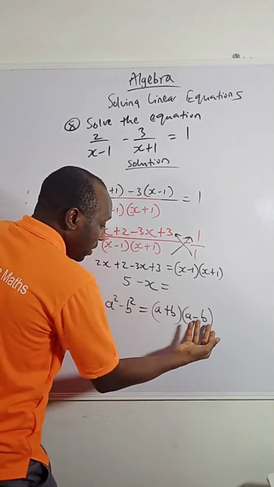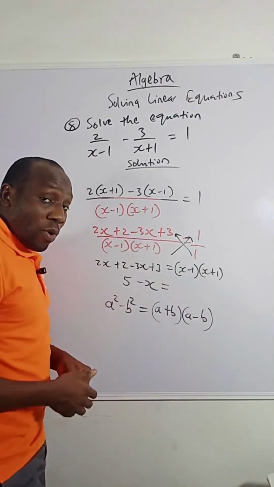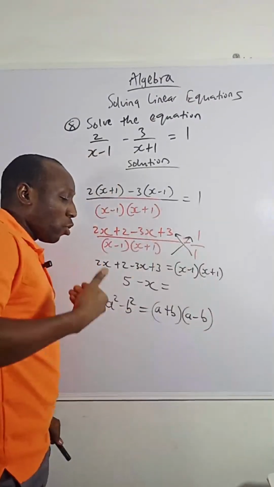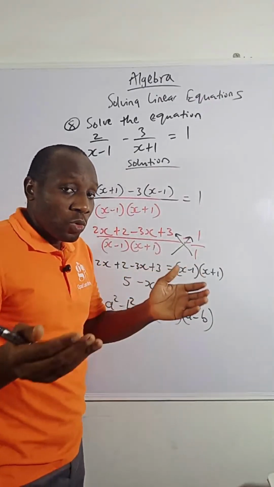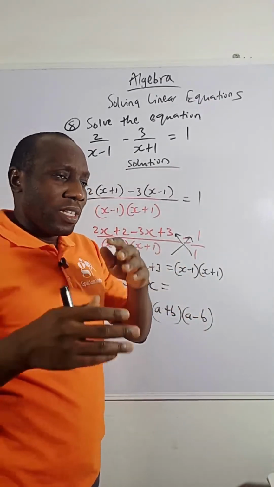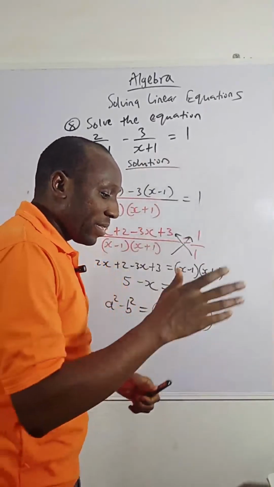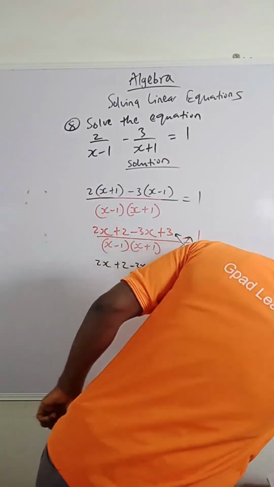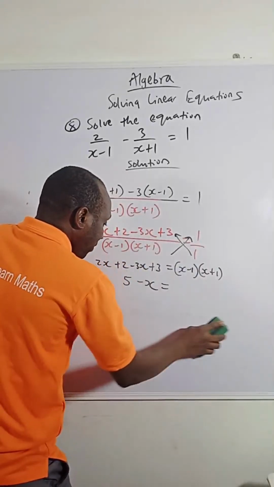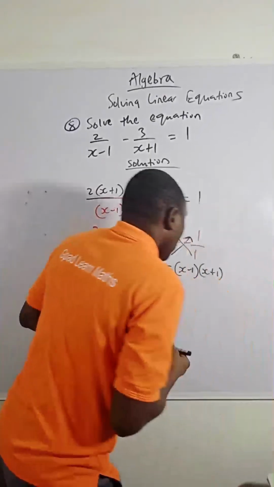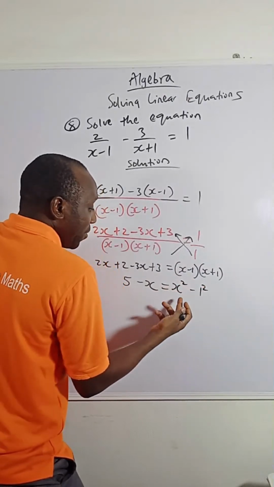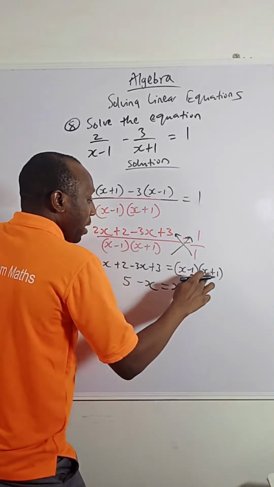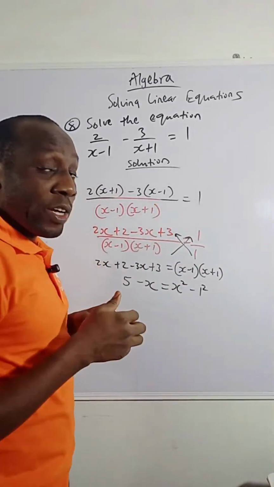So we can transfer this from this form to this. You can decide to also expand it, but I'm trying to help you out in case you have something that looks like the difference of two squares, you can easily take it back to the original form or leave it as it is. So I'm going to write this as x squared minus 1 squared. If you factorize this, you get x minus 1 and x plus 1. We have covered difference of two squares before.